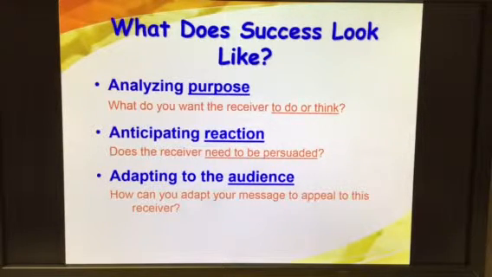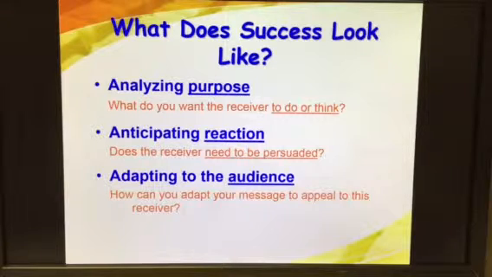But in communication, specifically, with any given communication, you're communicating with a purpose. You've either got some good news to convey, some bad news to convey, or a persuasive message, something to convince others of. Those are the three types of messages we've talked about in business. So think about what your purpose is in this message. What do you want the receiver to do or to think? Keep in mind, with persuasion, we want them to change their thinking, or we want them to change their behavior. That's what the end result of this persuasive activity is about.